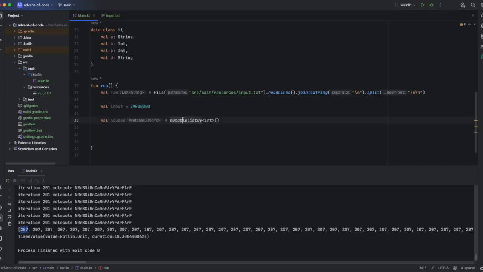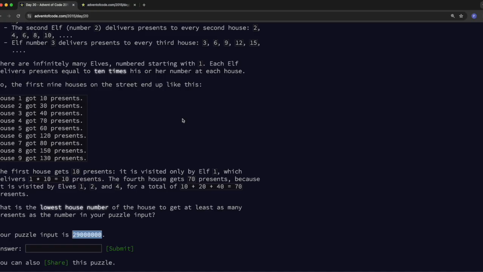There could be a map or something. House 2, how many presents? So house 1 gets 10. How do I write this down?